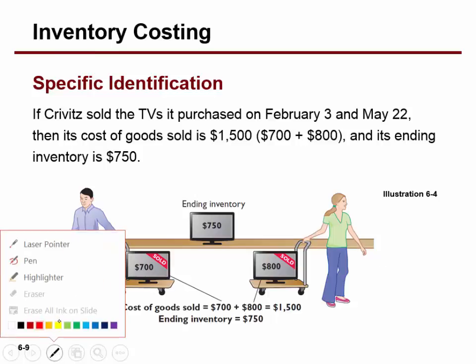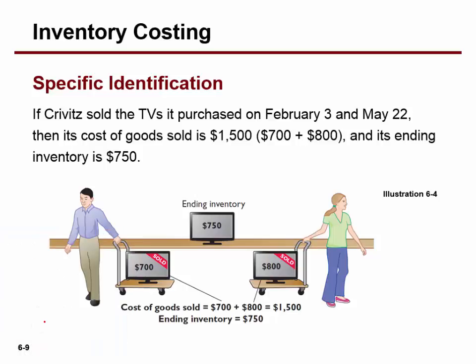Okay. So what happens? You sit here, and the journal entry that you're going to make when they sell these things is going to be to debit what? What's the debit? Good. Debit to cost of goods sold. For what? 1,500? And credit what? Inventory 1,500.